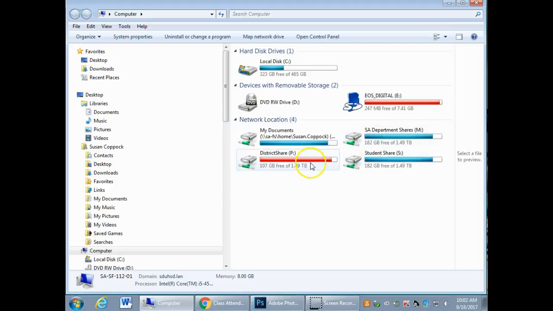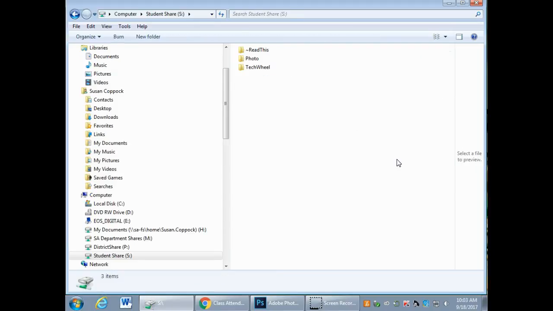I have other ones so that they look a little bit different than that. So if we click on the home drive, that's where we keep all of our files for everything for school, right? Only, like I said before, it's not large enough to hold all of your image files. So you're going to click on the student share, the S drive here. So you're going to double click on that.